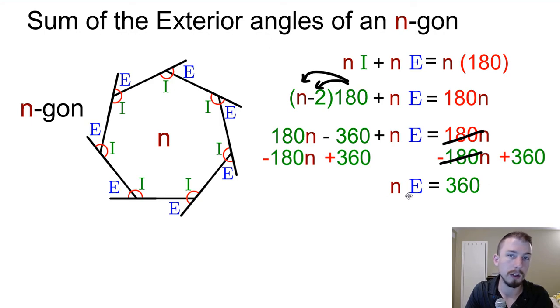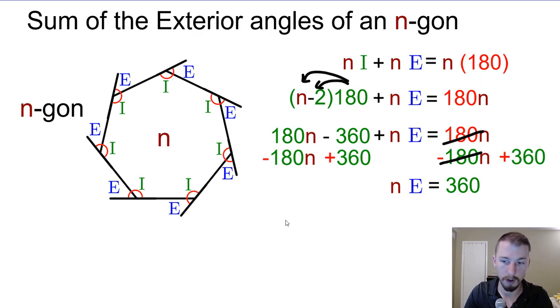So regardless of the number of sides in any n-gon with n sides, the sum of the exterior angles is always going to have to be 360 degrees because it's correcting for the -2 that we distribute through, which gave us the -360. So we have the 180n, 180n, this -360 and this 360 here have to cancel each other out. By canceling out, I mean they are additive inverses of each other, meaning it adds up to 0 because it all goes to 0. All right, kind of cool.